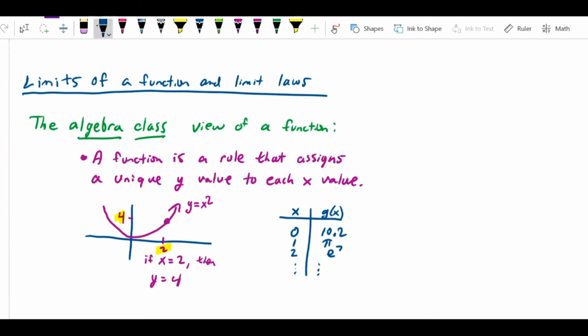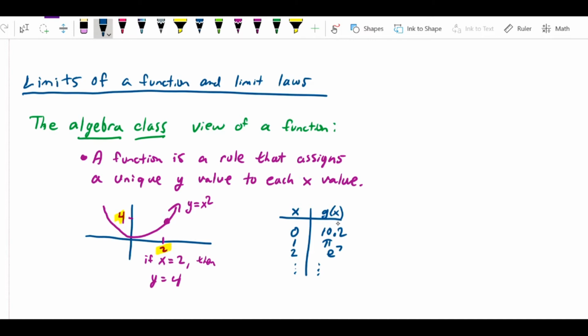On the right, I've put up something a little bit more abstract. There's no particular reason that a function has to be easily graphable. It can simply be a rule. So in this case, we have just a list of values 0, 1, and 2, and I'm implying this goes on for the integers. And then there are just very specific numbers, 10.2, pi, e to the 7th power. These are just numbers that are associated with those integers.